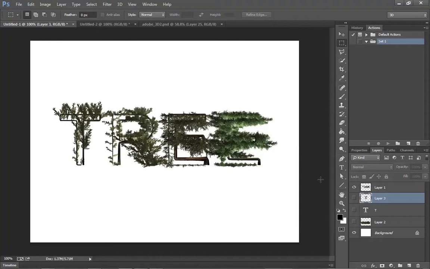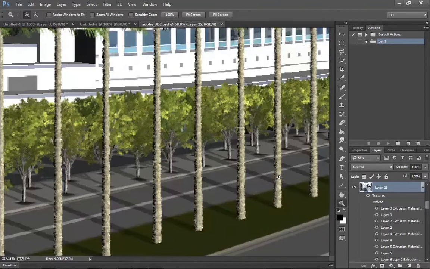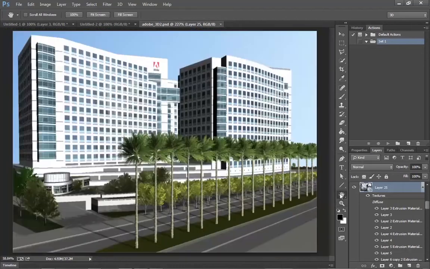Another technique I want to share is action. If you need to make many trees like this, you don't want to copy and paste the same tree over and over. Then it's going to be just like a clipboard. Instead, you want each tree to be different from each other. Same type of trees, but different leaves and different branches. But if you run the tree script many times, it takes time. So why don't we use actions?